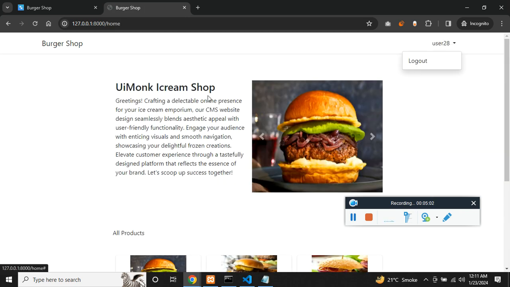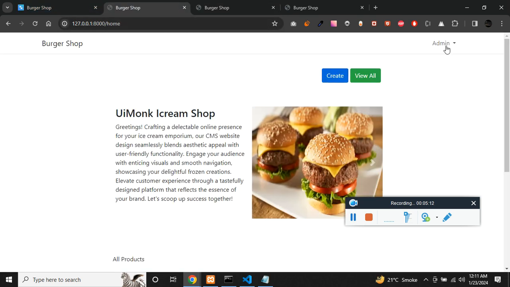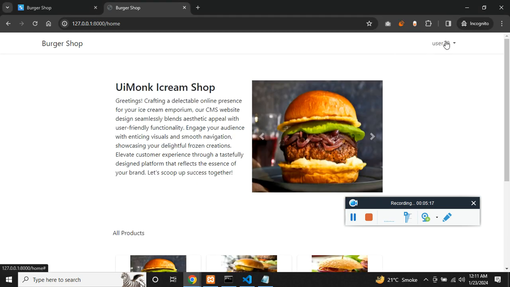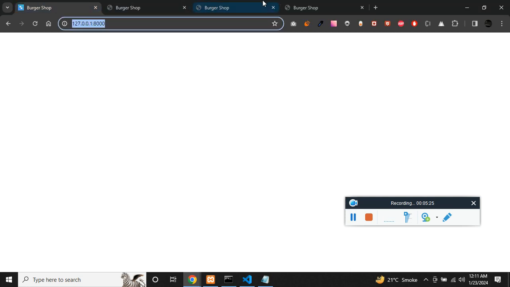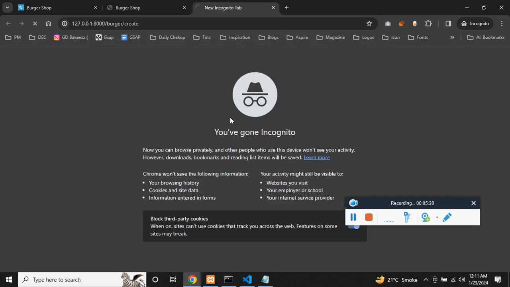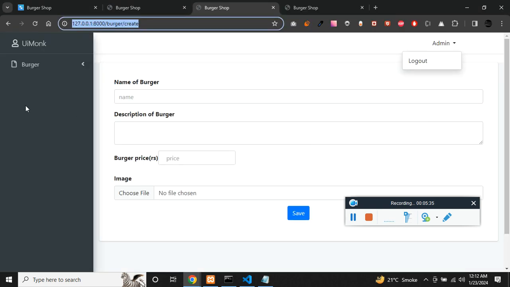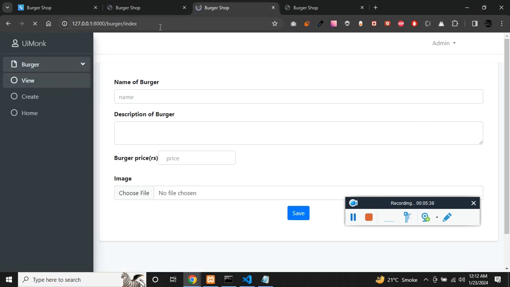now this is just a user. You can see you're just a user, and you won't have access to the admin panel. If you are an admin, you have access to the two buttons which I have shown you over here. You can see as admin I have access to these links, but as a regular user you don't have access. You can't just use this URL as a regular user, and if you try to access it, you will be redirected to the home page. Again, for view all products.